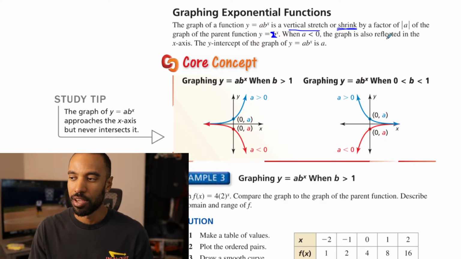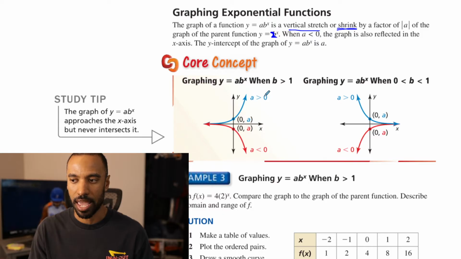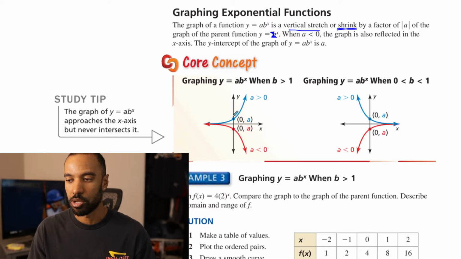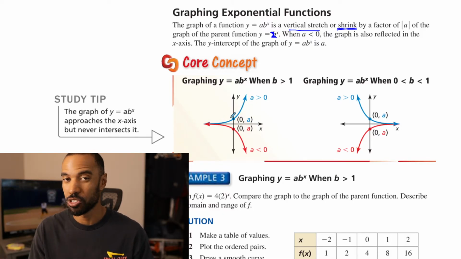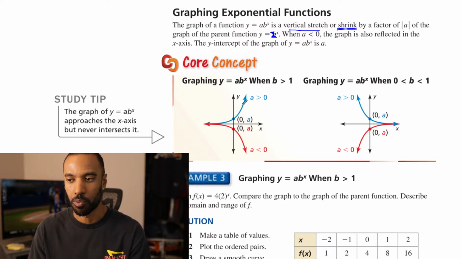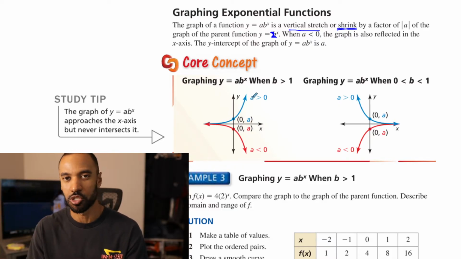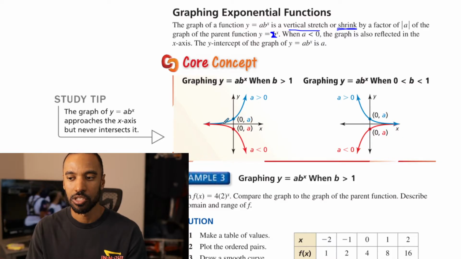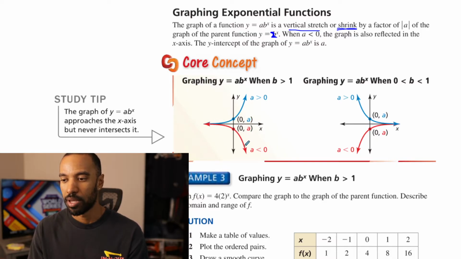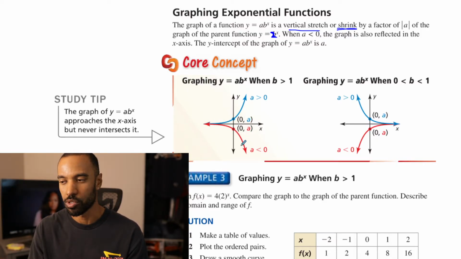Now, if a is negative, the graph is reflected in the x-axis. It's flipped over. So you can see this blue graph, a is a positive number. It's a is greater than 0. 2, 1/2, 17, which is massive, or 1. It's going to be an upwards facing graph. And by the way, guys, this is what exponential functions look like. They're nonlinear. They're not parabolic either, right? It's not a U shape, but it is curvy. We're going to talk about obviously why that is when we get more into the table features, plot the points, things like that. When a is negative, suddenly it's a downward facing graph. It makes it a negative function. It's not always below the x-axis. If we talk transformations, we'll see if those arise. But you can see there's that curvature downward underneath for now at the x-axis.